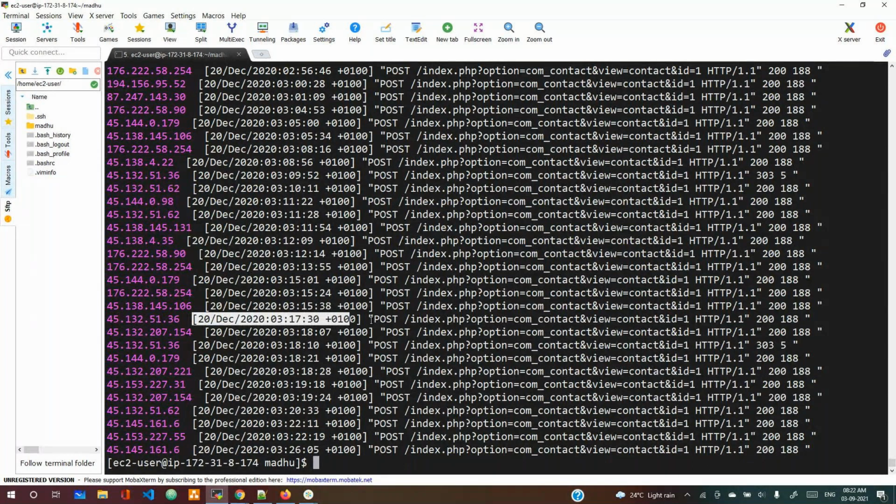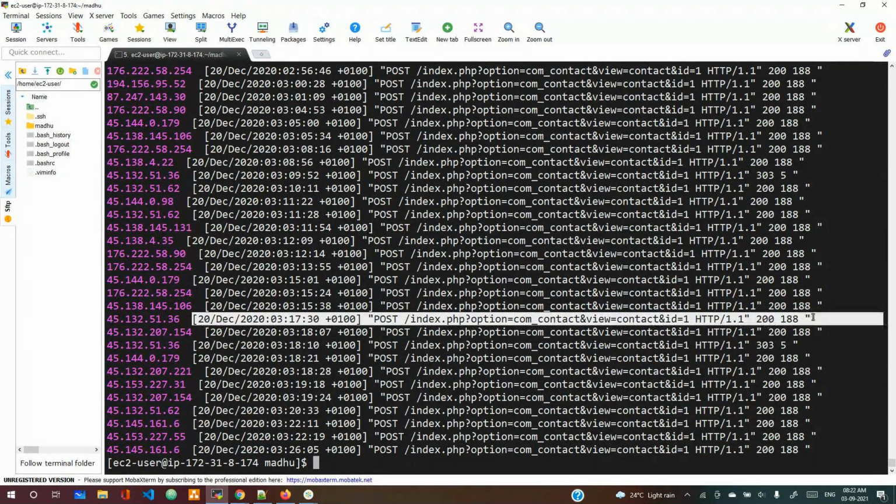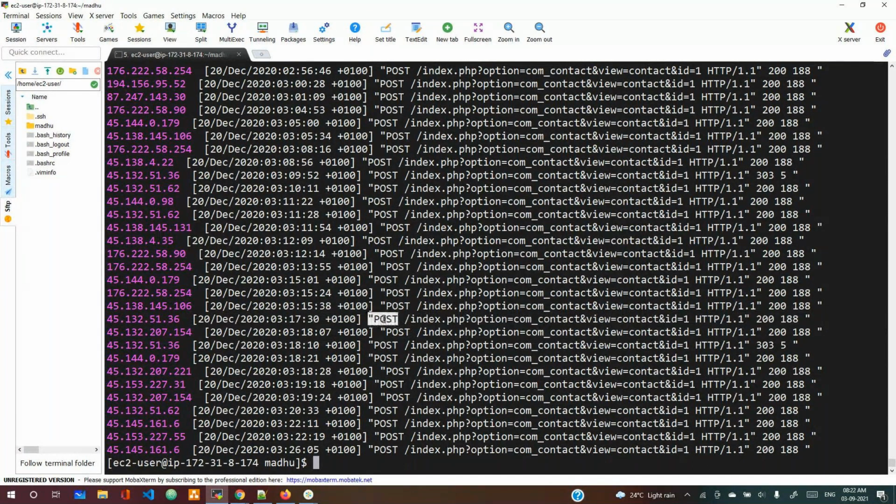Inside the third column, the POST is available here, but I don't want this unwanted part again. What are we going to do? We are going to remove that also. Sir, this is not a very good manner, right? But yes, I'm just trying to teach how to use the field separator. Understand, right?